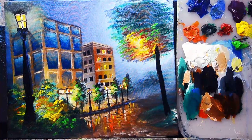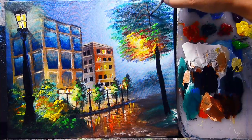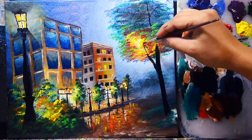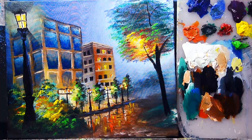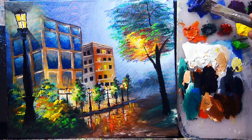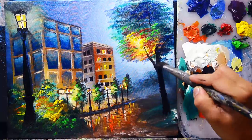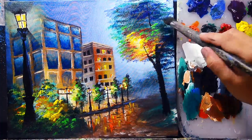There. Then I'm going to get my number 4 round brush. Just continue adding this trunk here. I'm going to add here the branches, and also the twigs, the branches of this tree. There, this one also here, the branches of this tree here. That one there. Then I'm going to add that one, the blue color, or the Phthalo Blue, to this area here to create the dark leaves. I'm going to use this one, the Phthalo Blue, for my leaves here. There, this one also here.